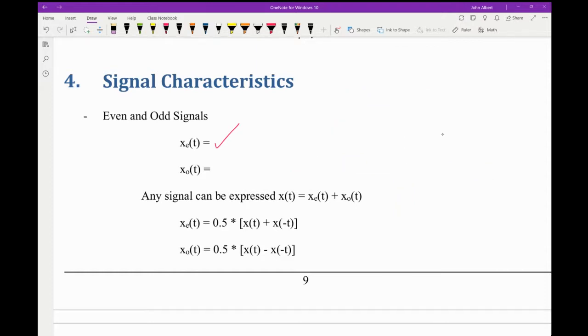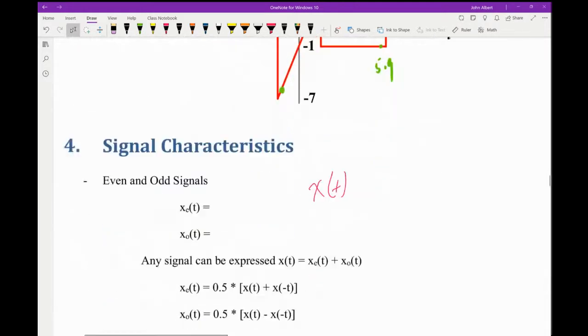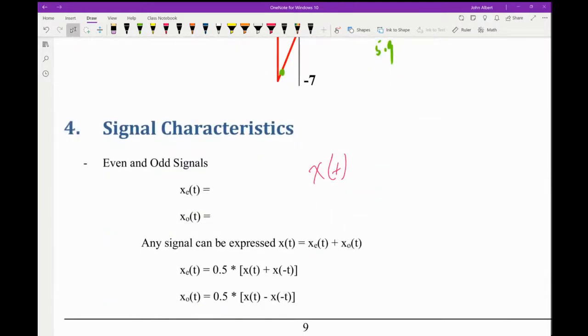Now, how can you tell mathematically if a function is even? Anybody knows? If I gave you x of t, and I told you, for example, that the x that I have above is an even function, can you have some relationship that will tell you whether this is an even function or odd?